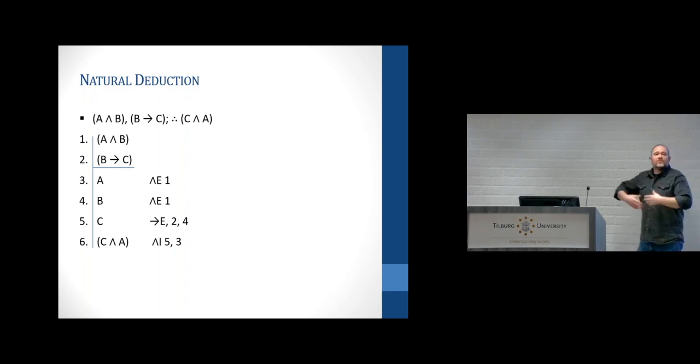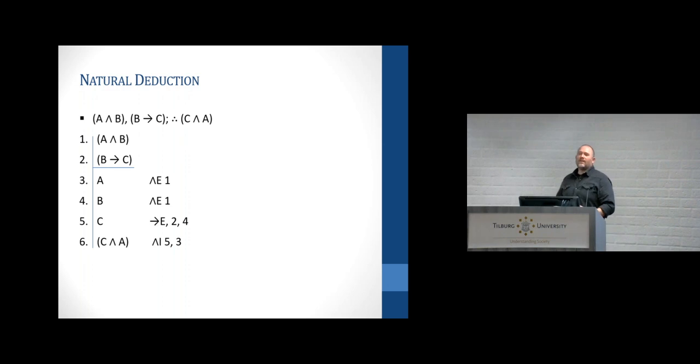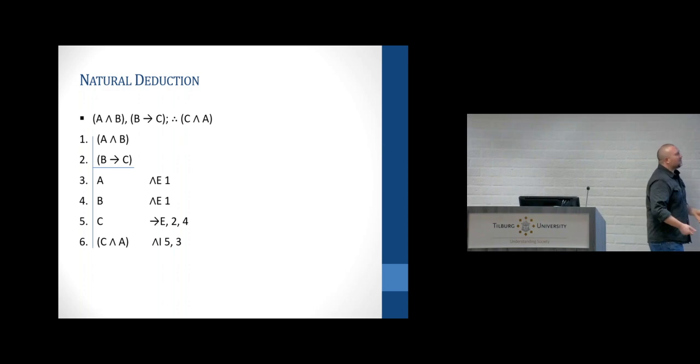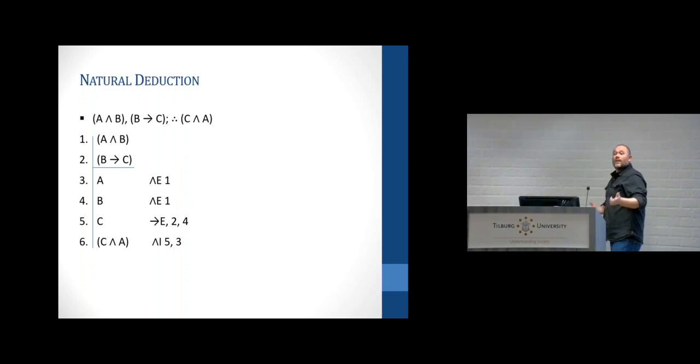So natural deduction proofs, that's what they do. This is just a sample to get us going. It's not the deepest, most amazing one in the world, but it's a nice instance just to see how it works. So again, the general practice here, we write our premises down, push the assumption line across, and then we just keep going down using our rules until we get ourselves to our conclusion.